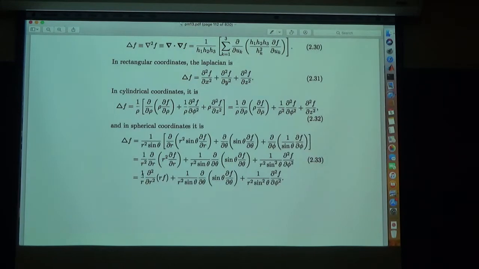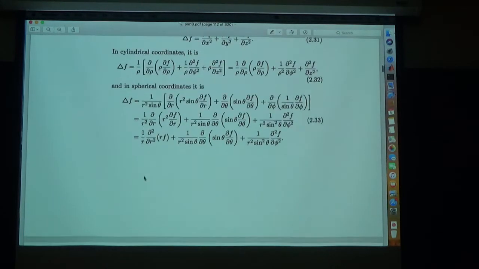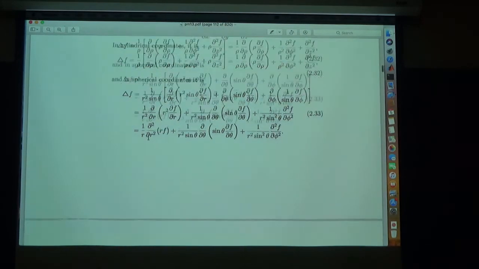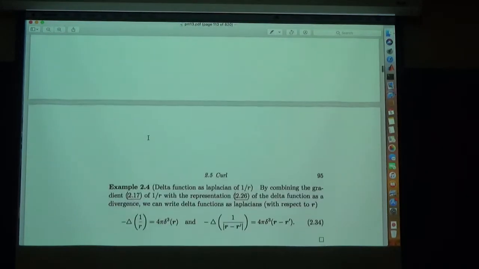Because you see here, you just have one derivative to deal with. Here you have a derivative, you multiply, you have another derivative, and then you divide. Anyway, it depends. Sometimes this one is more useful, sometimes that one. But in fact, what you might do is check that this is the same as that. And if it isn't, send me an email, please.